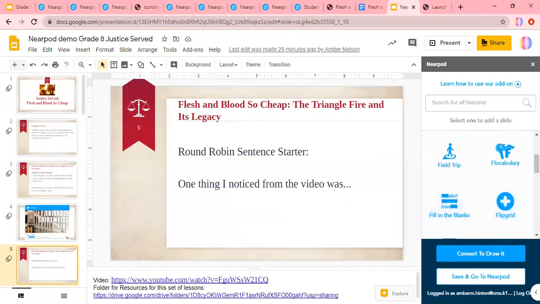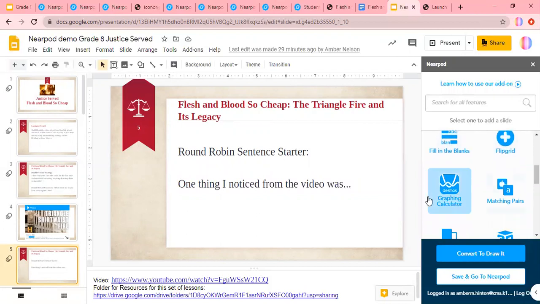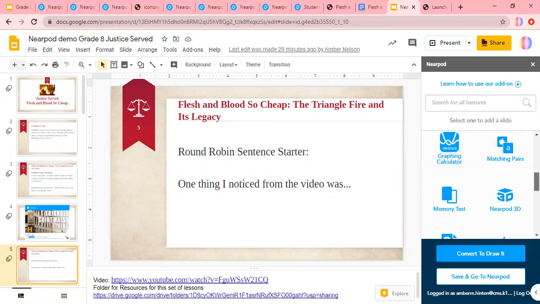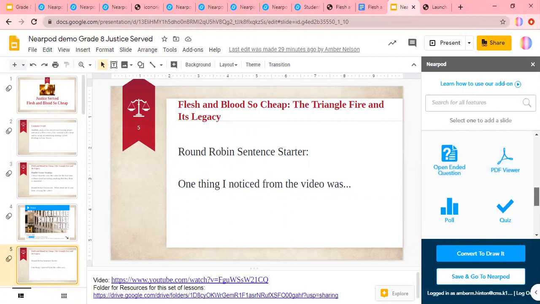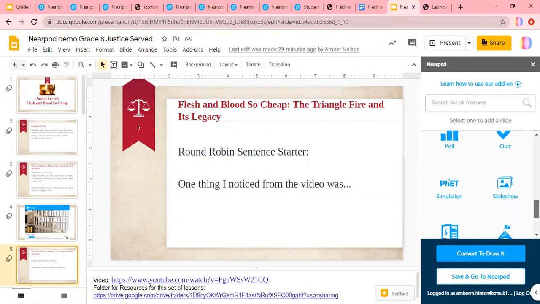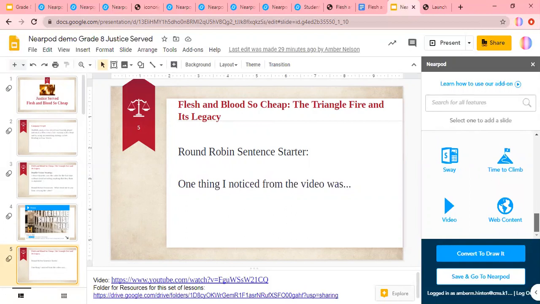Fill in the blanks, Flipgrid, directly links there, graphing calculator, matching pairs, a memory test, Nearpod 3D, I haven't used that one before, an open-ended question, a PDF viewer, polls you can create, my students like those a lot, quizzes, simulations, slideshows, Sway, Time to Climb, videos from YouTube, and web content. All those things, once you click on it, create a new slide in your slide deck.